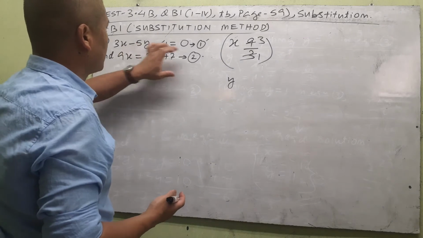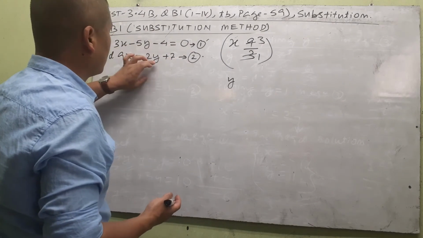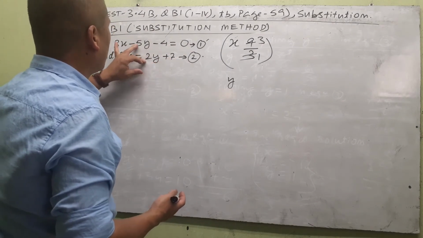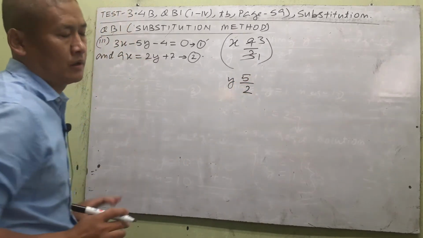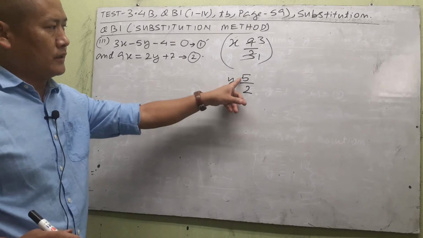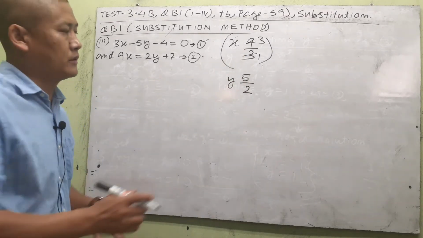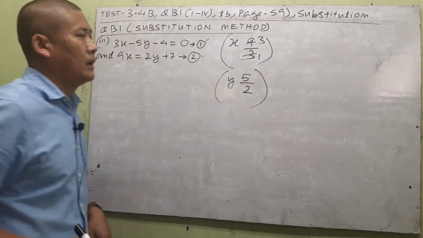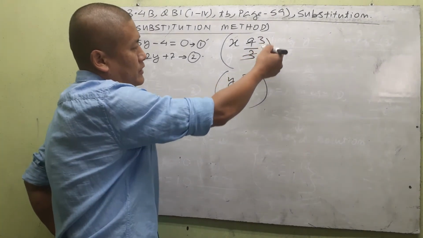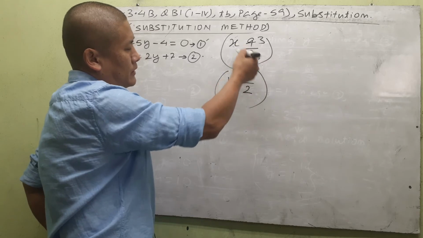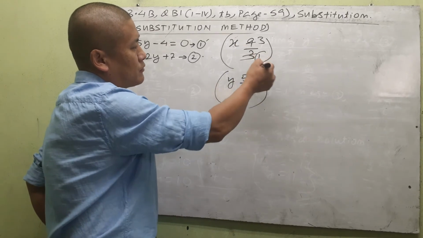Now y in equation 1 coefficient is -5, and in 2 is +2. But you need not write the signs, so 5 bigger and 2 smaller. Cannot cancel. If you can cancel like this, we should have cancelled, but since we can't cancel, we keep it like that. After cancelling, we find that among all these 4 numbers, 3, 1, coefficients of x, and 5, 2, the smallest one is this one.